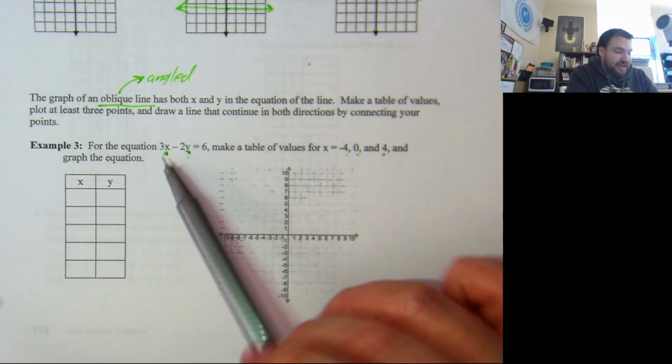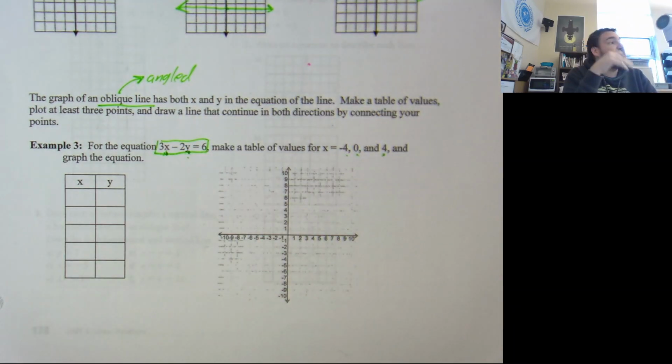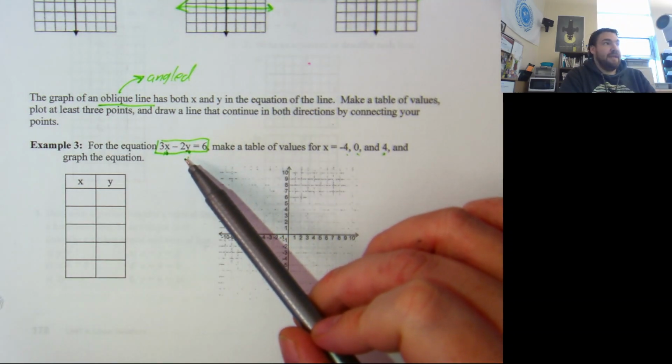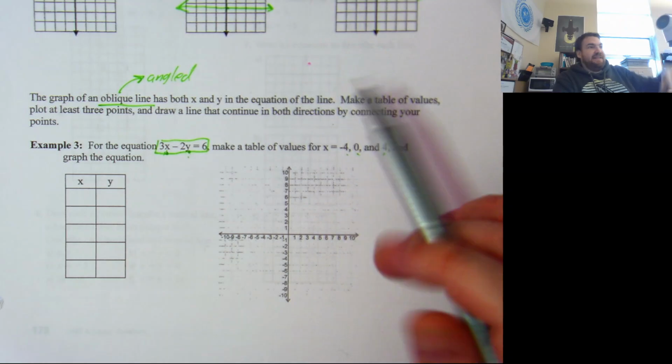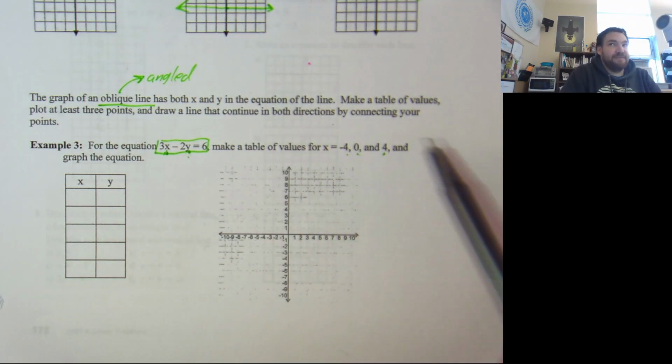Or you could take this equation and isolate for y to start, and then plug your values in. It doesn't matter which way you choose to do it. So what do you guys want me to demonstrate? Plugging in the values and isolating each one, or isolating for y to start? Hands up for, I want to plug in each value before we isolate. Hands up for, let's isolate the thing once, because it'll be less work. As soon as I said less work, more hands went up. It is less work. We're isolating once instead of 3 times.